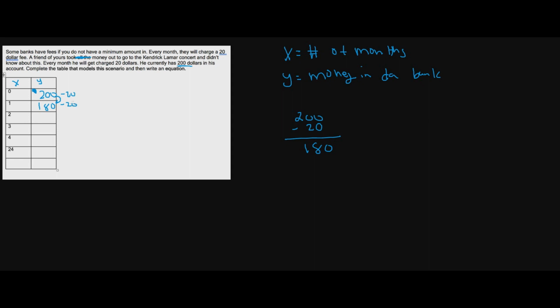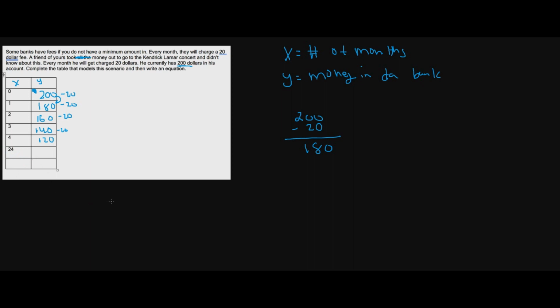And if I do this over and over, right? After the second month, what's going to happen? Well, they're going to subtract another 20. So he'll be left with 160. And then 160 minus 20 is 140. And then 140 minus 20 is 120. You see, we're just subtracting 20 every month as every month goes by. And we want to know, well, how much will this individual have in his bank after 24 months, 2 years, if that money was just left there and he had no idea?